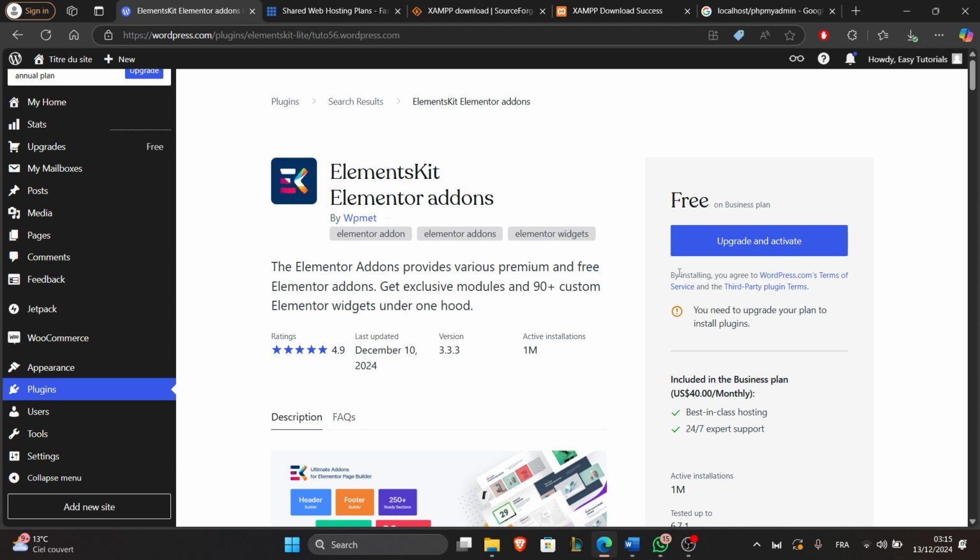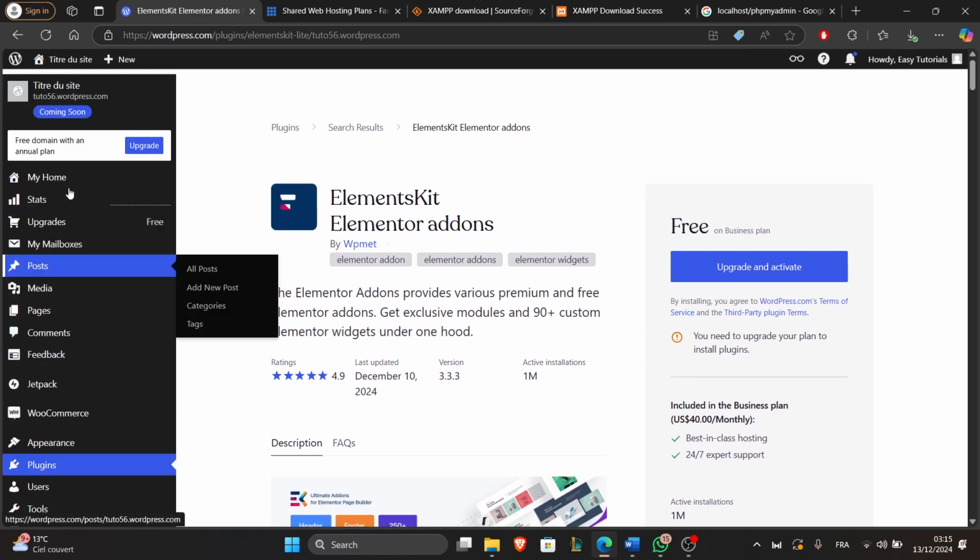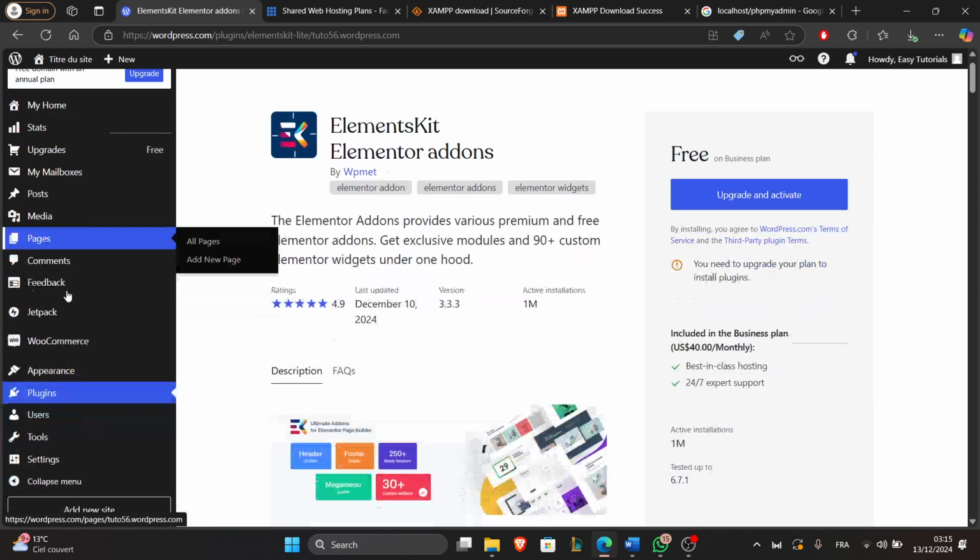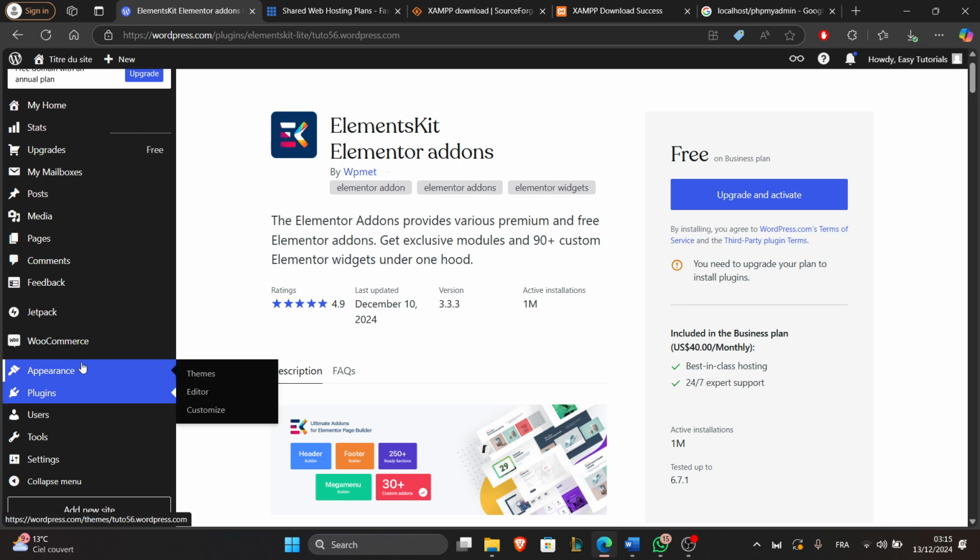Now the second step is to create a new header template. And to do that, navigate to the templates right here. Let's see if they're in the sidebar right here. No, they're not in the sidebar, but when you install the plugin, you're gonna be able to notice them. After navigating to the template options, click on Add New and select Header as the template type and name it.